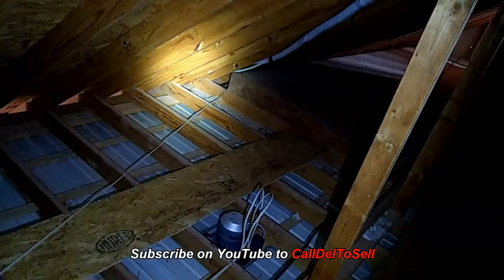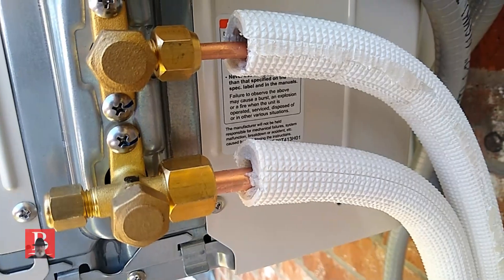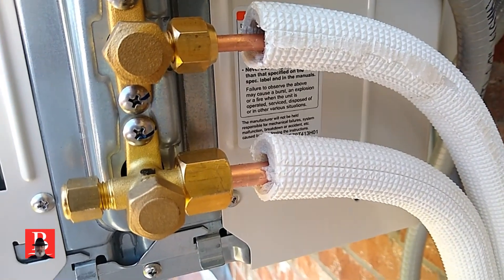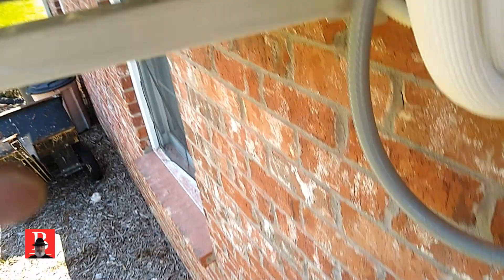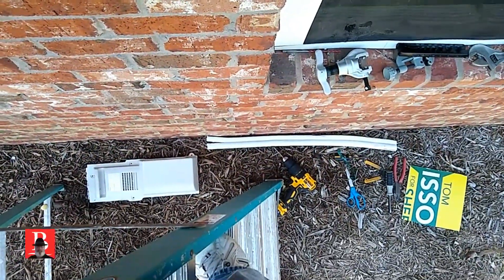Now we have the line in, and if you'll notice, it all runs gently downhill. It goes down so that there are no dips where the oil can migrate out except down there at the condensing unit. The lines have been cut and re-swaged on both ends — we had about three feet extra.